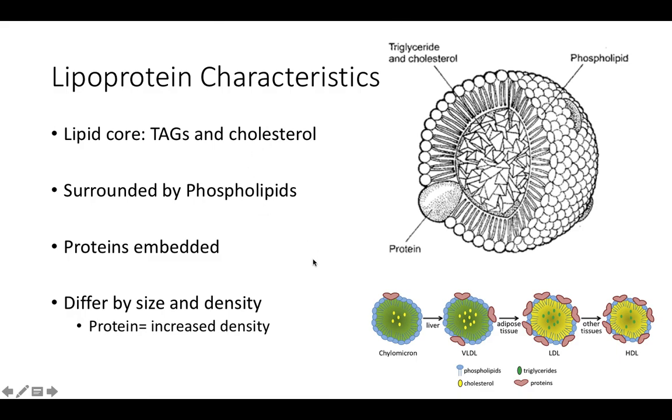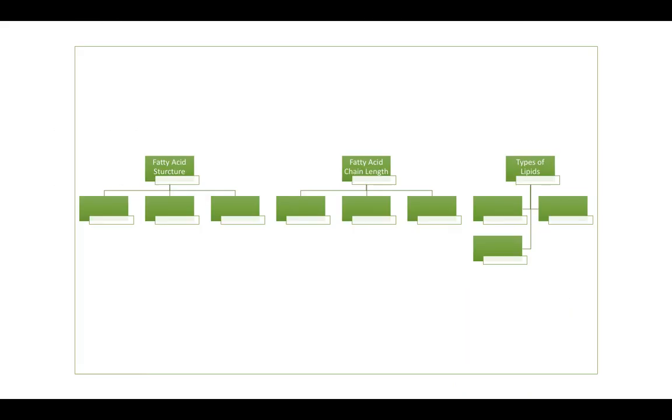I should note here, there's another video that explains chylomicron, VLDL, LDL, and HDL, and the entire process of breaking down the fat in our food and then traveling throughout our body that you'll need to watch. So pause the video really fast and identify the 3 categories for fatty acid structure, the 3 categories for fatty acid chain length, and then the types of lipids found in our diet. So pause this video and fill out your flowchart.